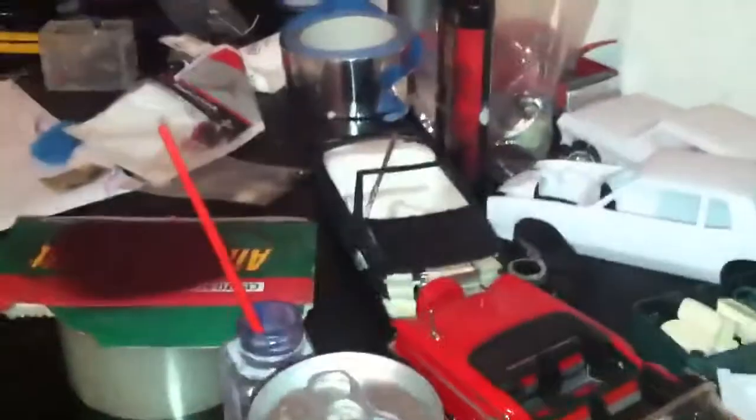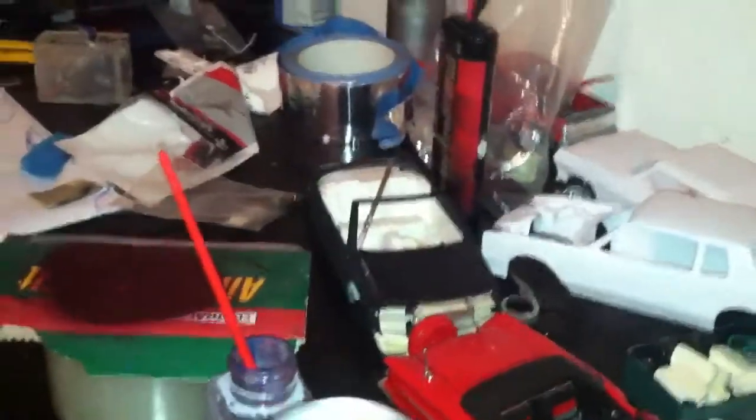Got the two-door big body over here still getting worked on. I got this one for sale too — it's a custom painted Lindberg I painted a while back, full patterned, flaked out. As you can see the flakes are dancing. It's got a nick and chip right here, but I'll let it go for about $60 to $65. It's got a facelift with the newer rims.